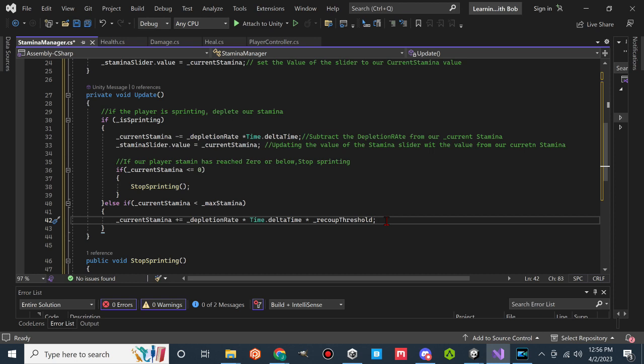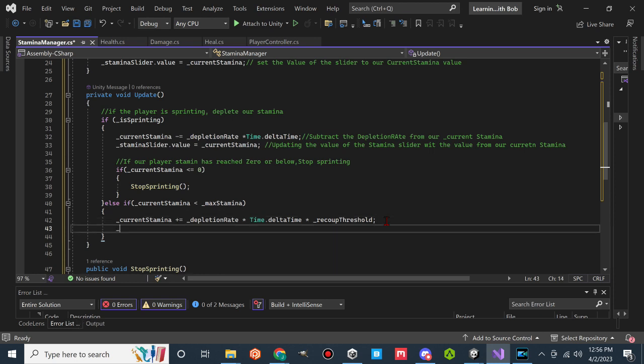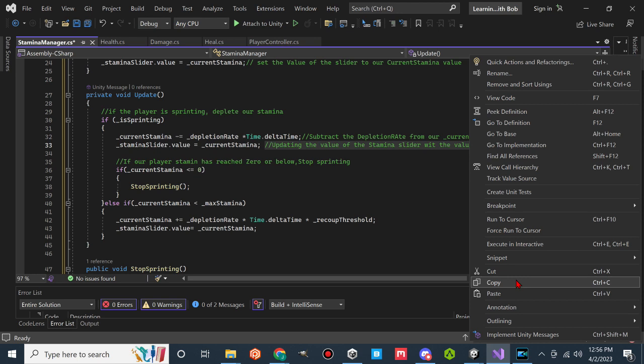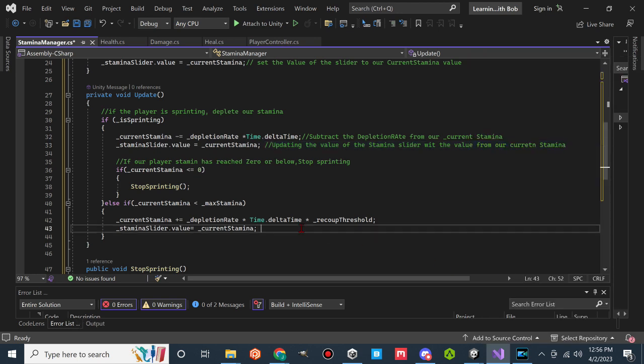And then after that, we need to update the slider again. So we're going to do stamina slider dot value is equal to the current stamina. So just like this other one here, where you're just updating the stamina slider accordingly. And you typically do this in update because that's going to be updating at every frame, and you want the slider to be accurate with that. But again, you usually want to try to refrain from doing too much into the update, but some things are unavoidable. So let's go ahead and get this in here.